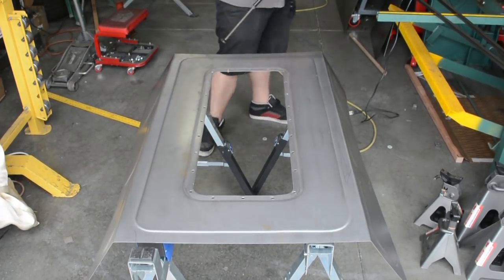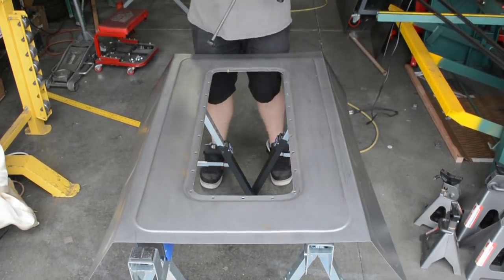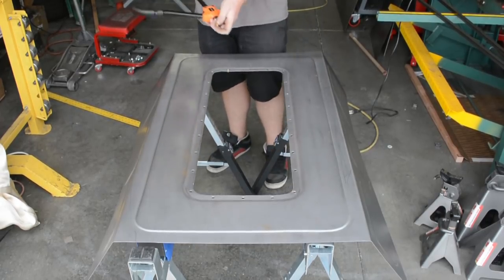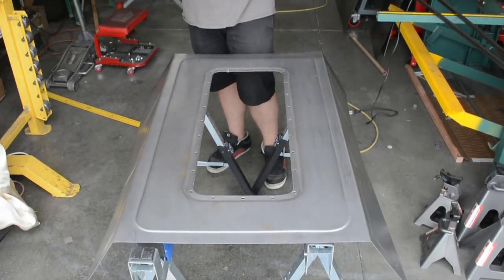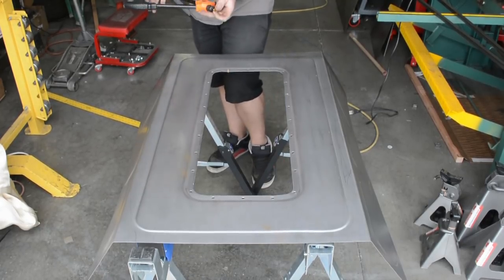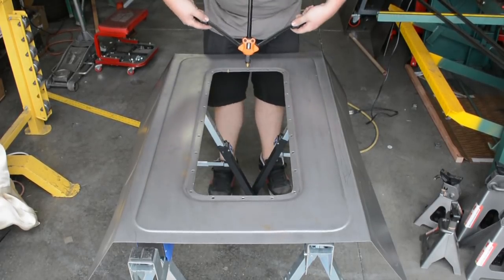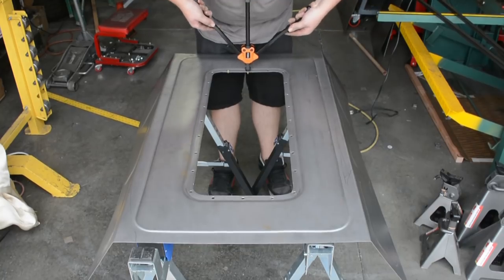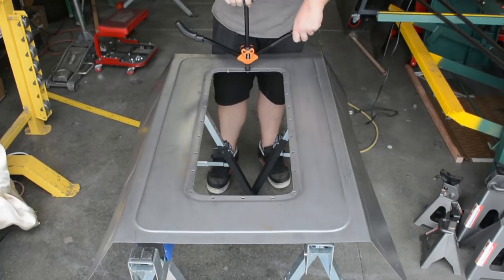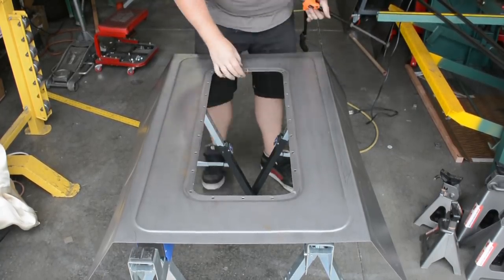I love this new tool. I used to have one. It was the cheap version where you just squeeze two handles together and it took forever, right? So this one's got a lot more leverage, so you can get more squeeze on it. And then it's got the quick handle. So right when you put it in and you squeeze it together, normally you'd have to twist this out, right? You just open it and then you just pull the handle up and it spins this little piece right here.